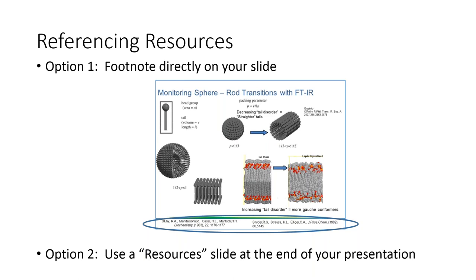If you use an image that belongs to someone, you can footnote it directly on your slide, or at the end of your presentation use a resources slide listing where you took all information not generated by your own work. Sometimes you can do both. The point is to know about your venue and whether they have a specific way they want shared intellectual property identified. Check those requirements as part of knowing your venue.